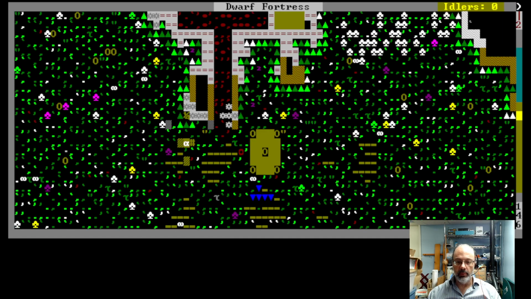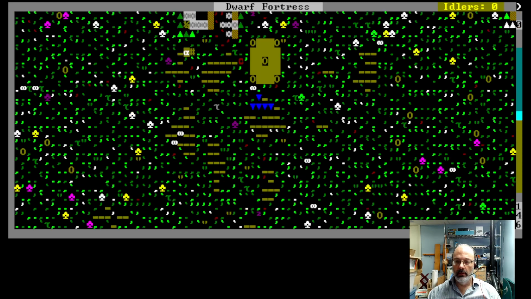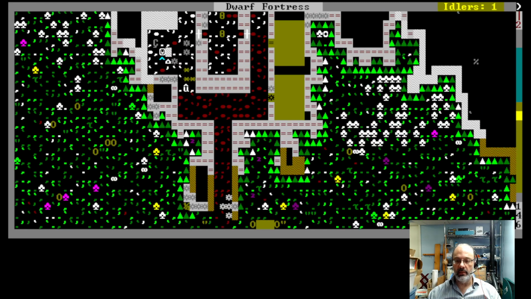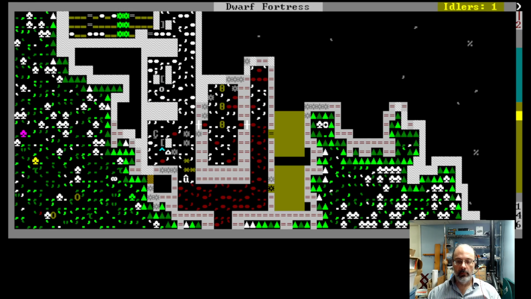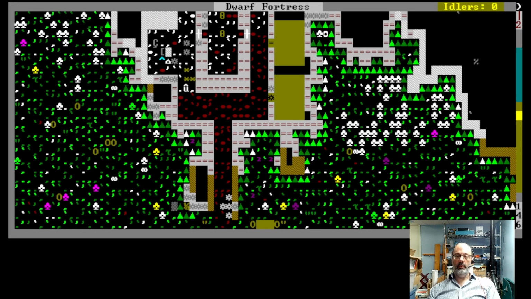We've had them sleeping where they fall, basically, at this point. Mechanisms are being built, so I will set up a drawbridge, is that the right term?